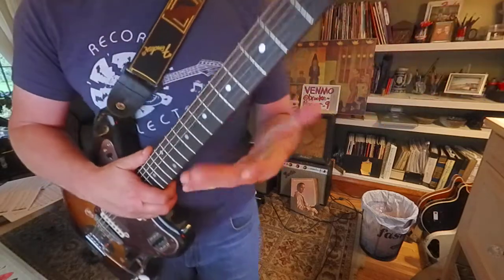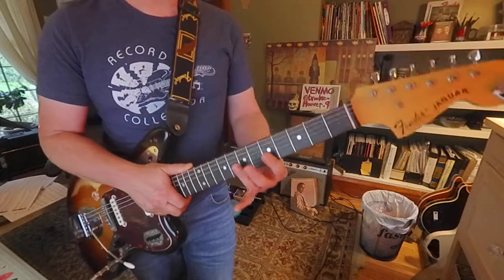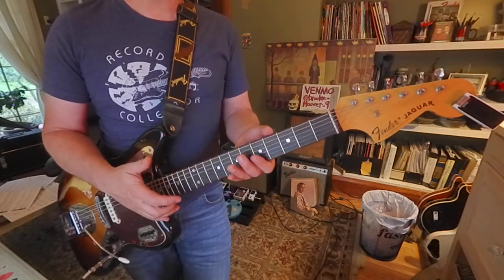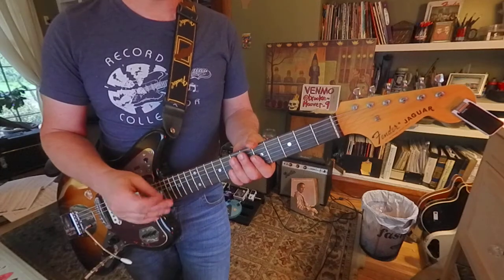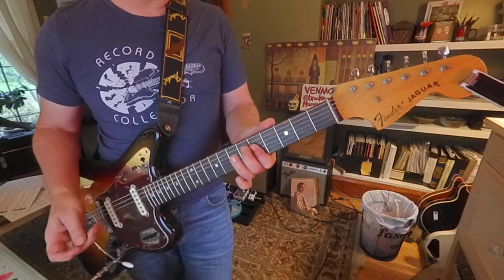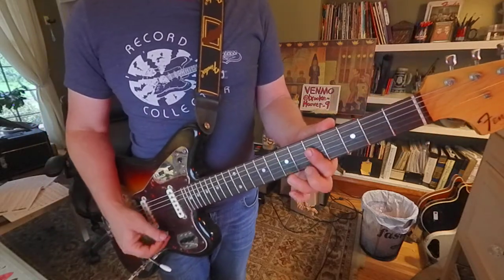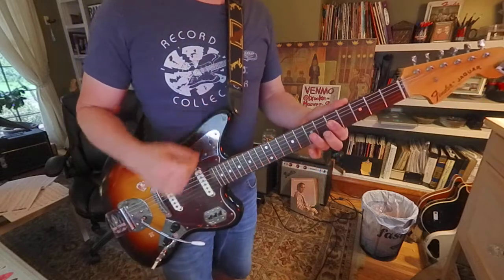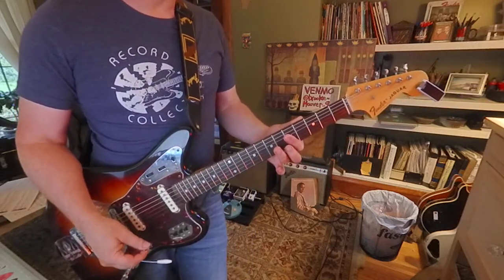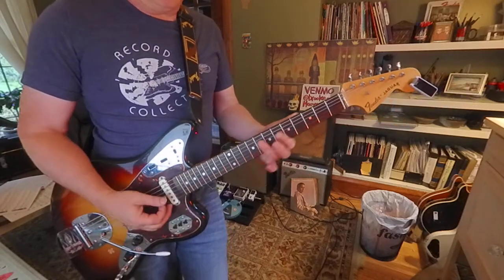There are actually quite a few combinations of possibilities with some really simple fingering. And if you put it into some sort of time — like one and two and three and four — and you can keep going: one and two and three and four, two and three and four, two and three and four.